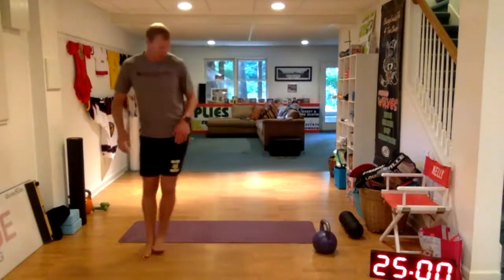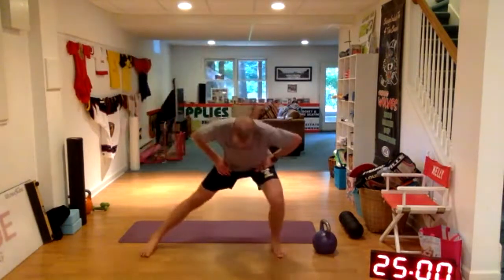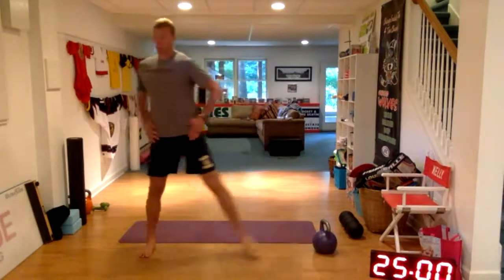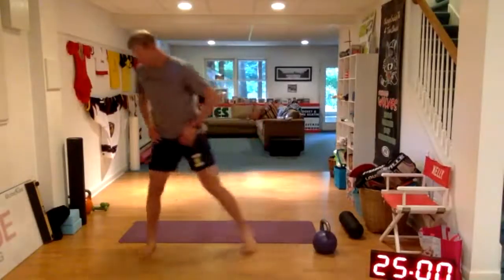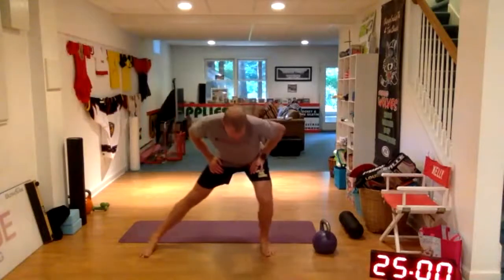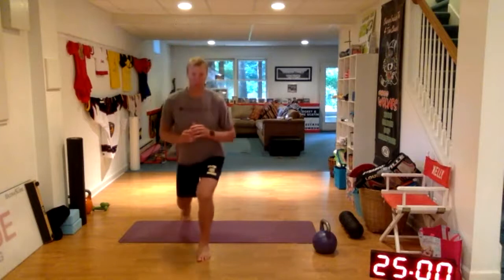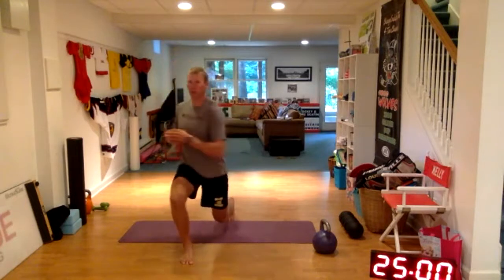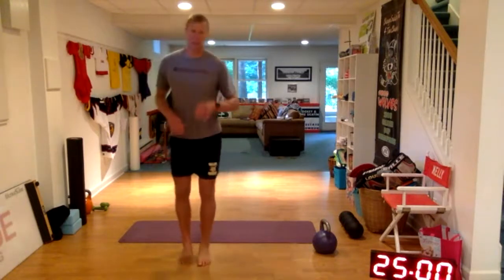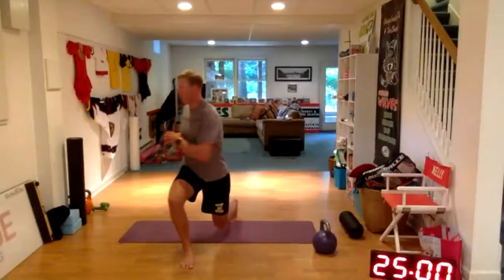And let's go other side. Last one here, we're gonna take a reverse lunge step and we're gonna rotate toward your forward knee. So you step back with your right leg and rotate left. Step back with your left leg and rotate right. So think about turning your chest toward your leg that's in front. And we'll alternate those.